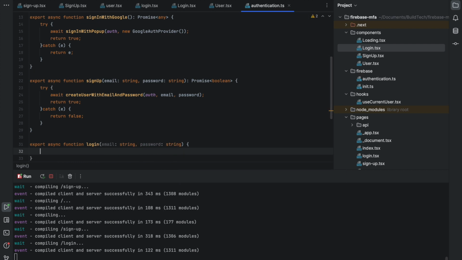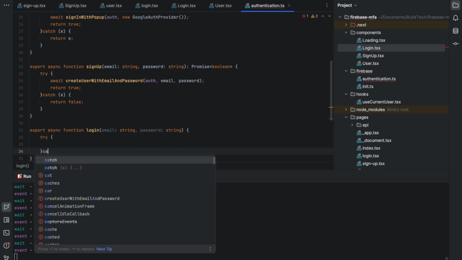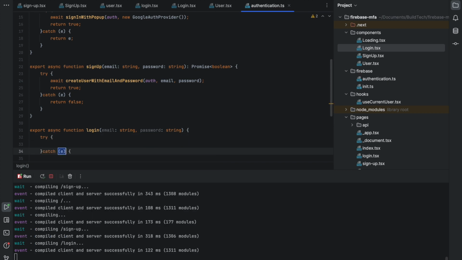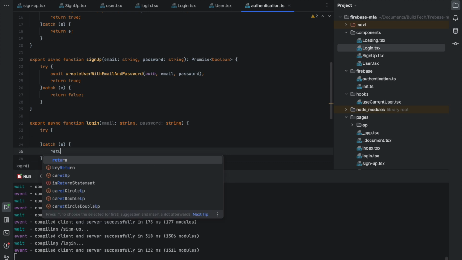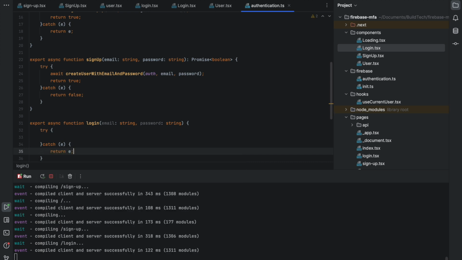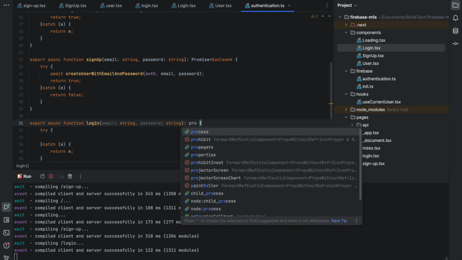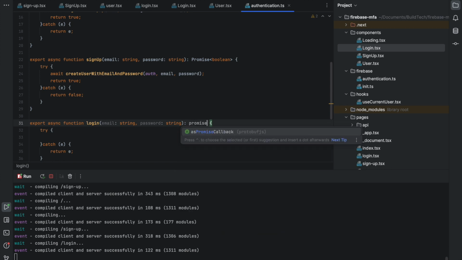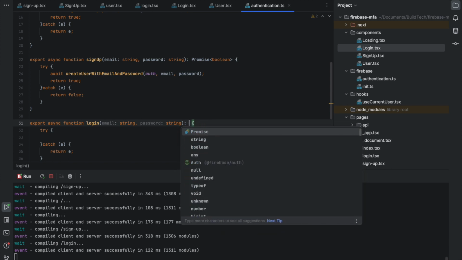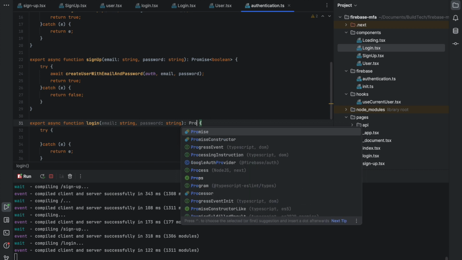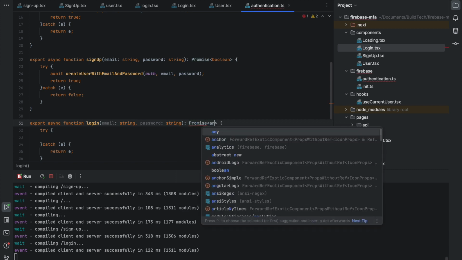And inside of this function, I will use a try catch, okay, to catch the error. If there is an error, I will return that error. So here it will be a promise of any.